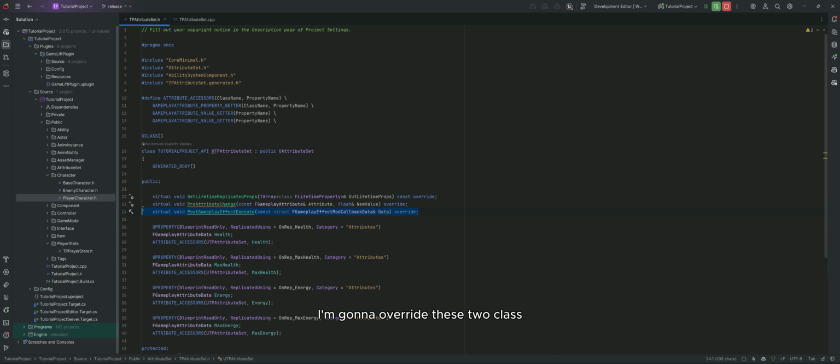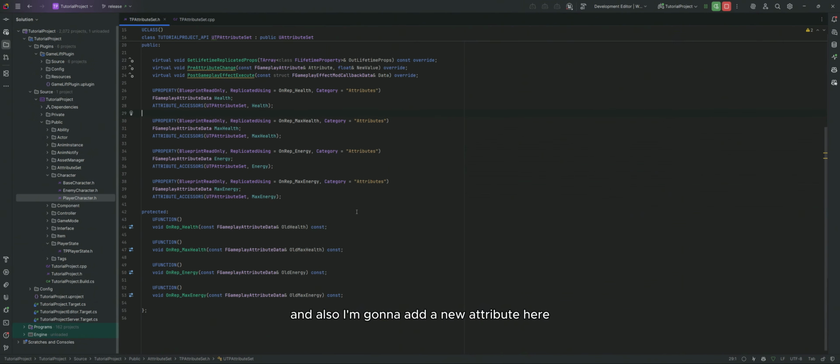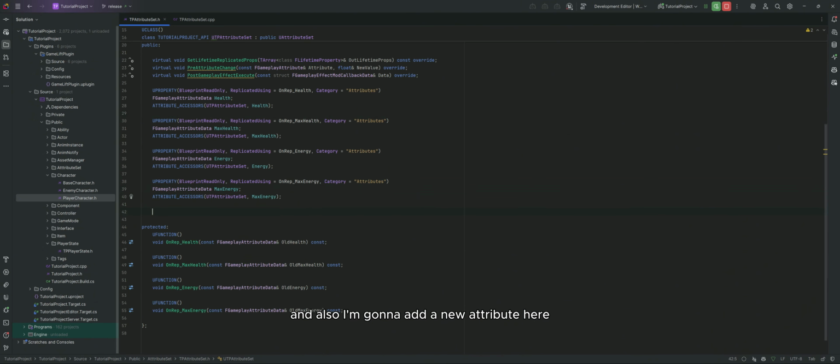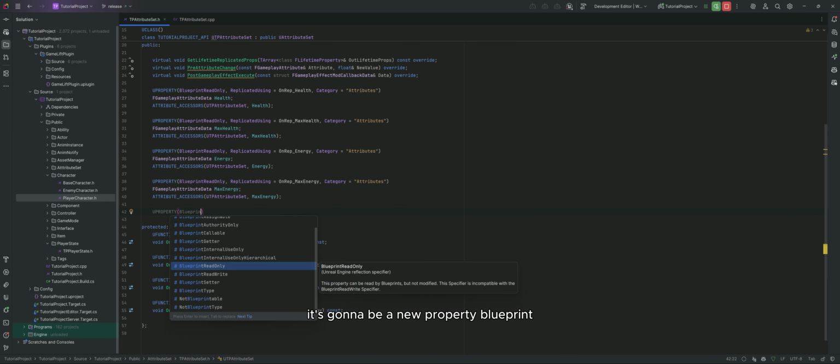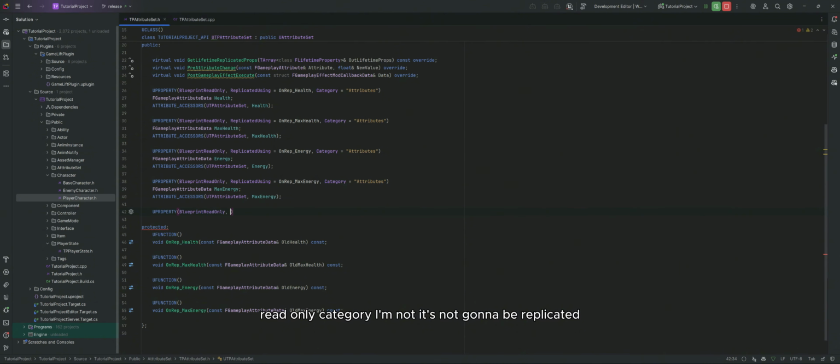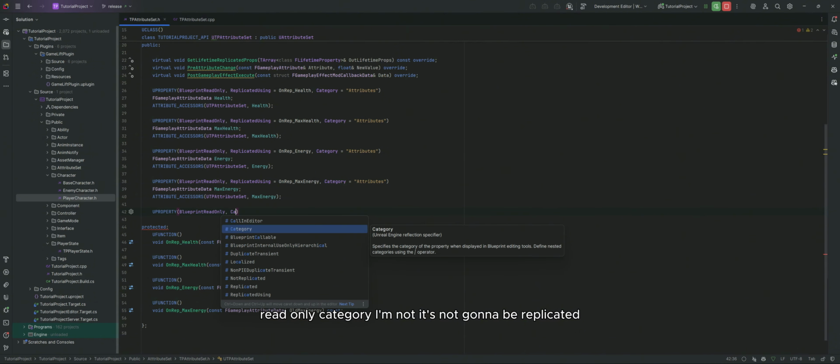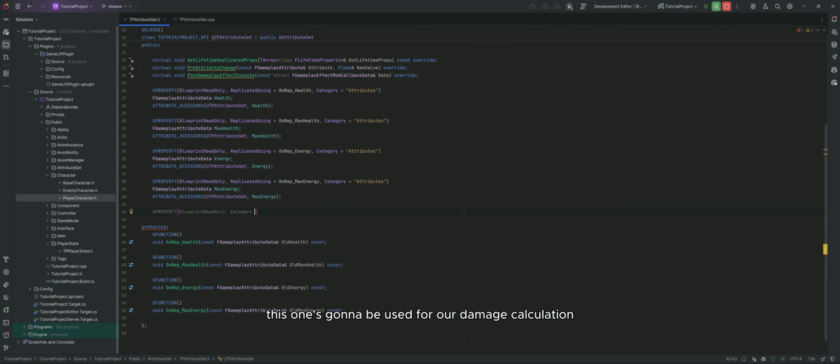I'm going to override these two, and also add a new attribute here. It's going to be a UPROPERTY, BlueprintReadOnly, with a category, and it's not going to be replicated. This one's going to be used for our damage calculation.